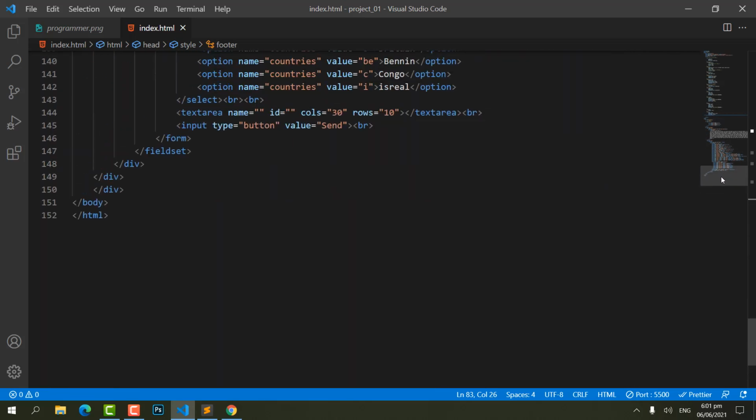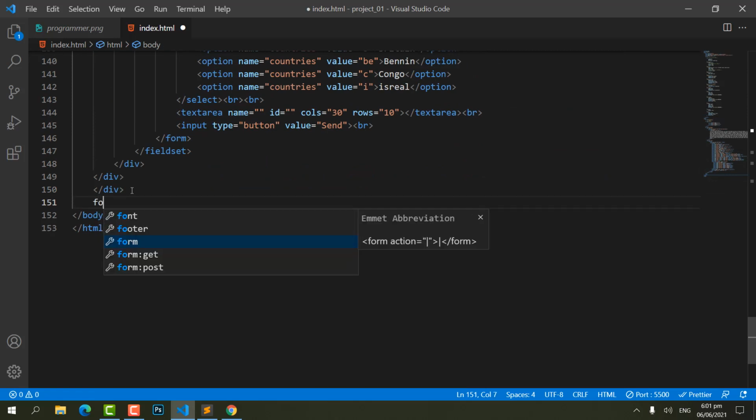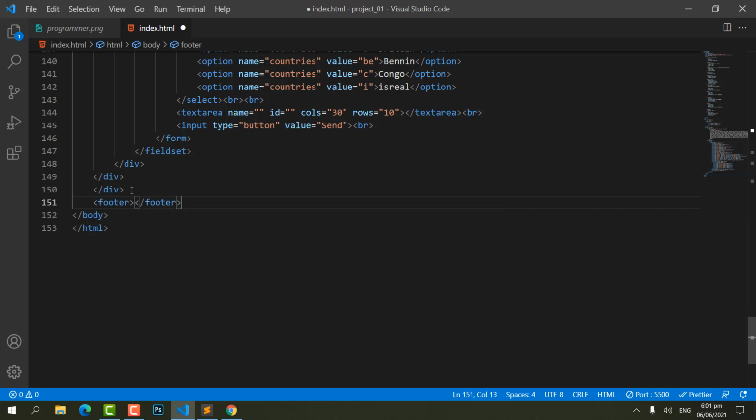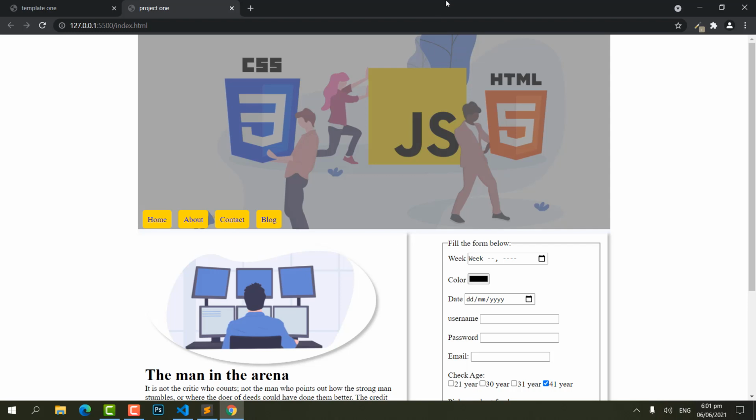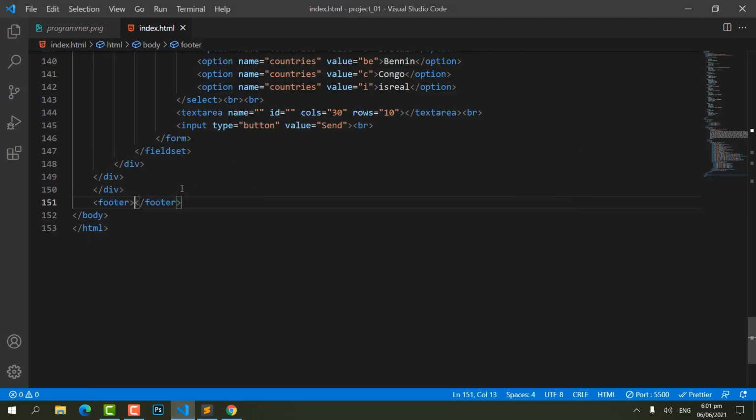There's no div called footer anyway, so let me do it here. Let's say footer. Let me save and see what I'm going to get from here. Ooh, I see. See where it is. It's floating right up there.